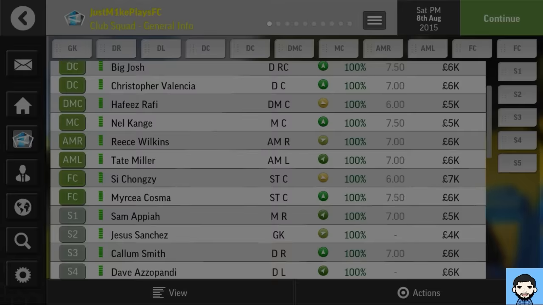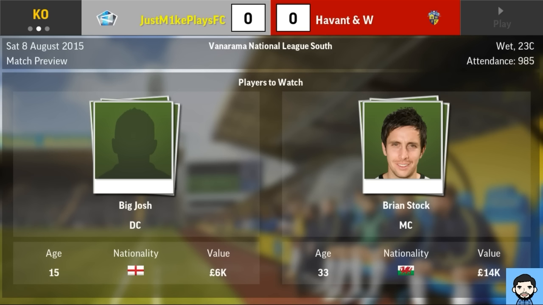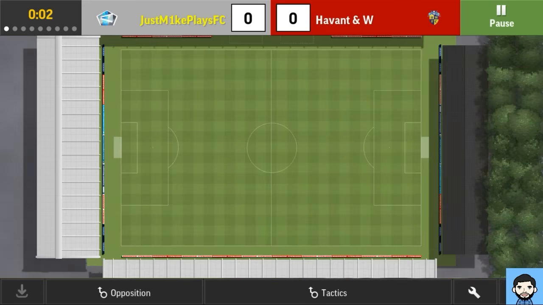So we're going to crack on with today's match, guys. Let's have a look at how we can do. Let's have a look at how Waterloo are lining up as well. Big Josh is their main threat, that's the player to watch for them, and Brian Stock for Waterloo too. They're lining up in a very similar formation to me. I've only left one player back, so I've got the one deep-lying playmaker role just there for Rafi. He's hopefully going to be picking the ball up and helping the defence when needed, but also looking to pick the ball up and start our attacks. So hopefully we'll have an interesting match here.